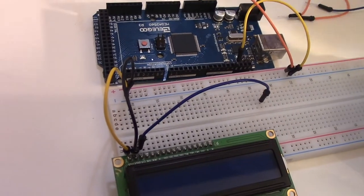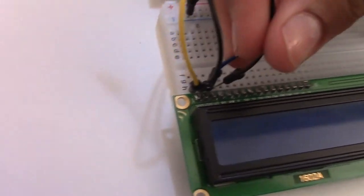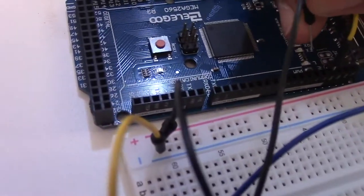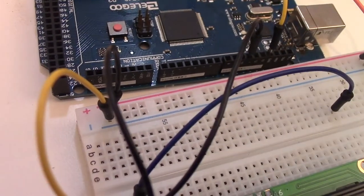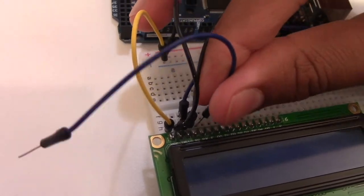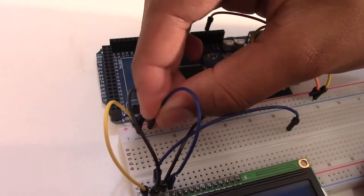After that, we connect the RS pin, which is right next to the potentiometer's middle leg area, into digital pin number 11. Digital pin number 11 is under digital pin number 12, 13, and that is under the GND pin right there. You can see over here, it says 13, 12, and 11. Then we move on to the RW, which is on the right side of the previous pin, and we connect this onto the GND, which again is the blue rail.